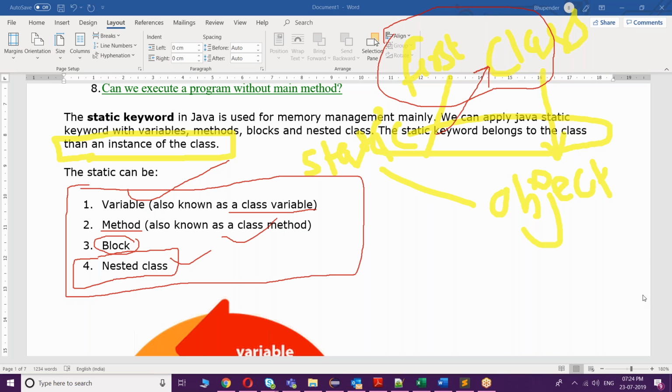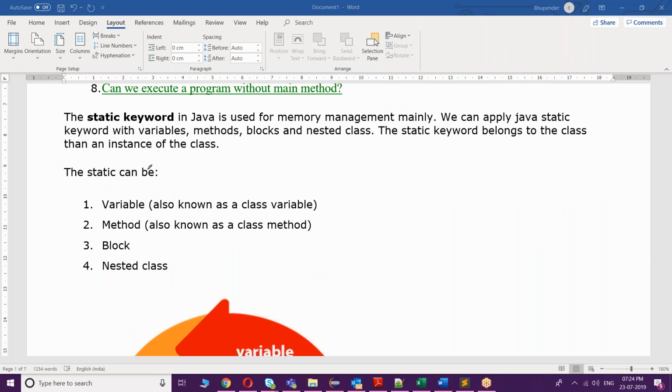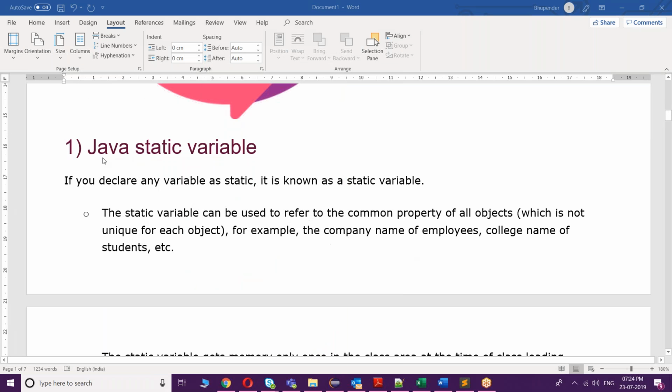Okay. Now first we will start with static variables. Here it is, Java static variable. If we declare any variable as static, it is known as a static variable.